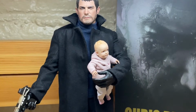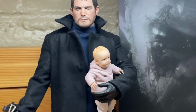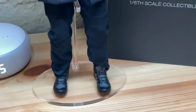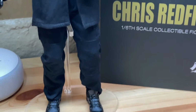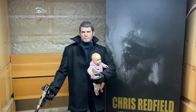I want to make sure I have the microphone open so you can hear me better, because I'm still recording on my phone camera. So, getting a quick look at the figure from up here, and got Rose right there, and going down. I have it on a stand right now because he doesn't stand the best on his own, because his boots have this weird texture on them. So let's get a better look.